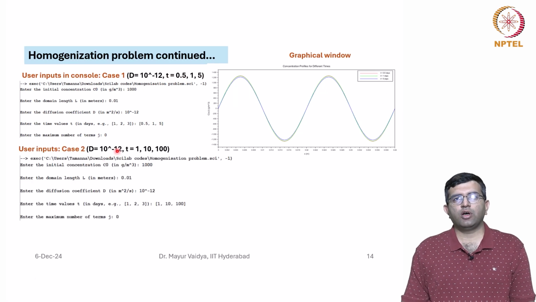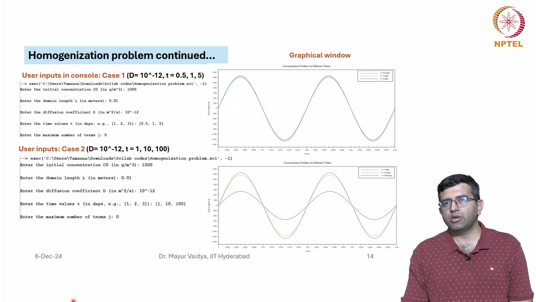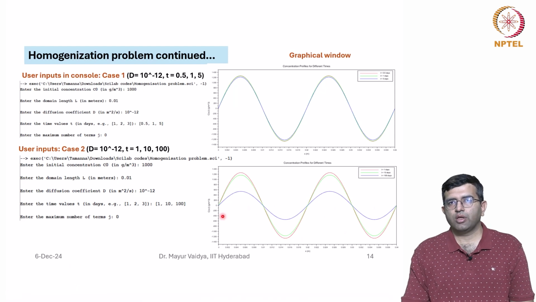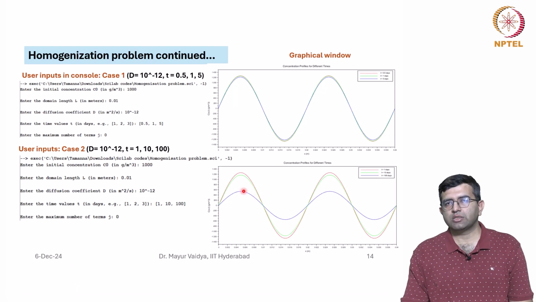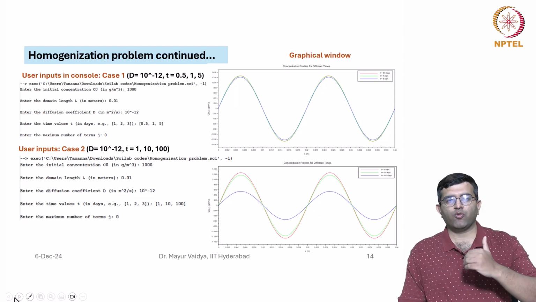Now, what if, keeping the diffusion coefficient same, I increase the time? Here the time, you see, I have put 0.1, 0.5, 1 and 5 days, whereas if I put 1, 10 and 100, keeping everything else same, how will my homogenization proceed? So, you will see that after 100 days you start to see the composition moving towards a more average composition. See, this red is the shortest time, green is then the blue one. You see already the difference. So, here I am studying the influence of time.